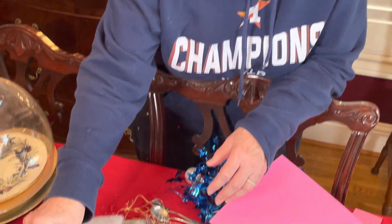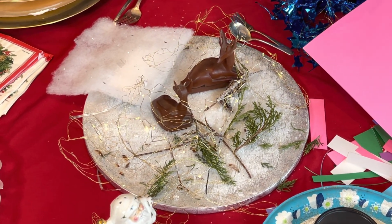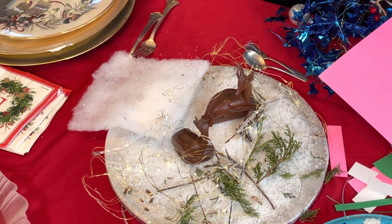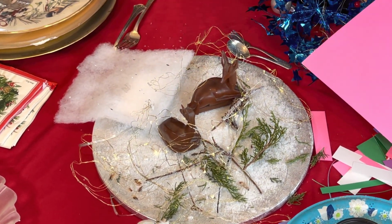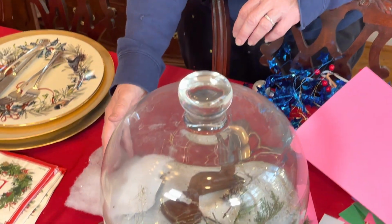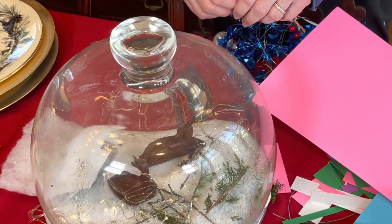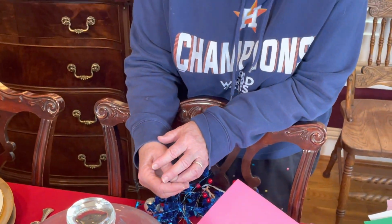These right here, there's a Spanish wine, Rioja Reserva, that I happen to like, and these are on the bottle. I haven't had any of it in a long time, but I saved all of these and then just kind of laid them down, and I think it's created sort of a wonderland thing that I think is really nice. So everything here is something else that I had. I did buy the little teeny tiny lights. The rest of it was something else. So this is just a way to think about doing something with something else.